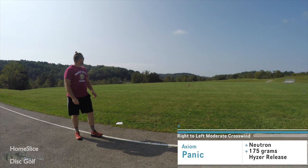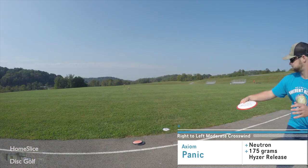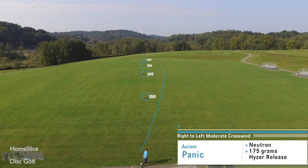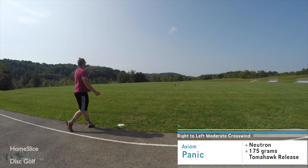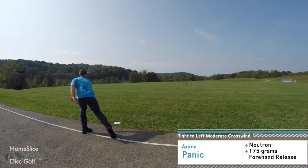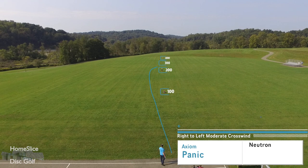You were crushing it all day on flat hyzer, but it's one of those things where I didn't feel quite as confident as with a 12-speed. It always felt like I was going to have an early release or grip lock because my hands are medium to small. If you're a larger-handed person it's going to be good for you — as long as you can get it up to speed you will get the distance. It's not insanely stable; it still got out there for me. I was only getting out to about 300 feet, and if it were as stable as I thought it was going to be, I don't think I'd be getting it out that far.